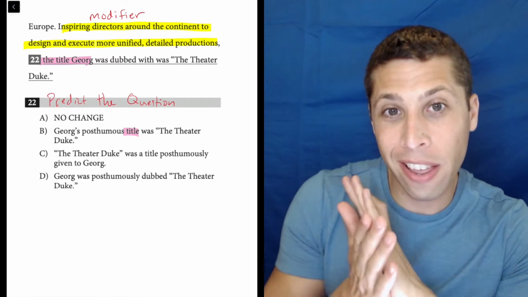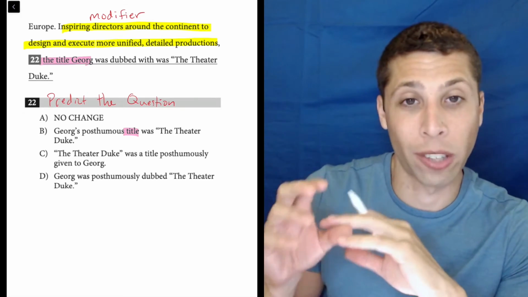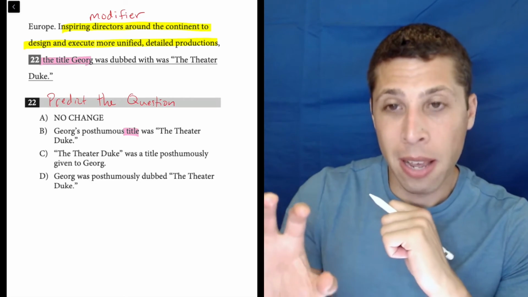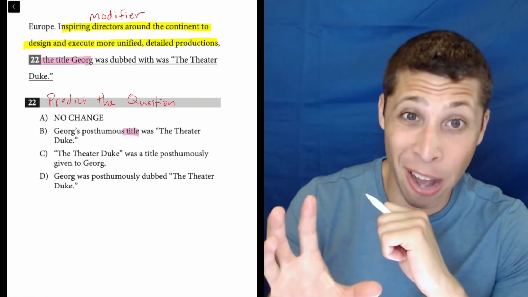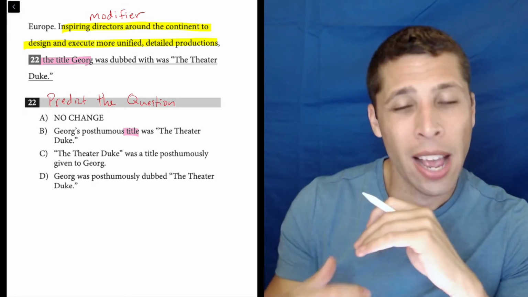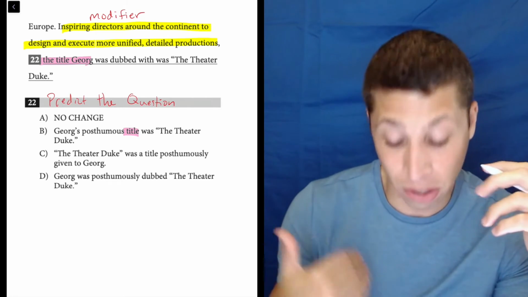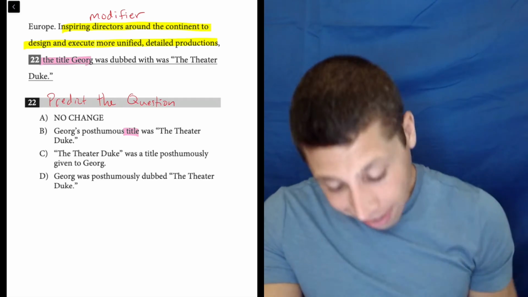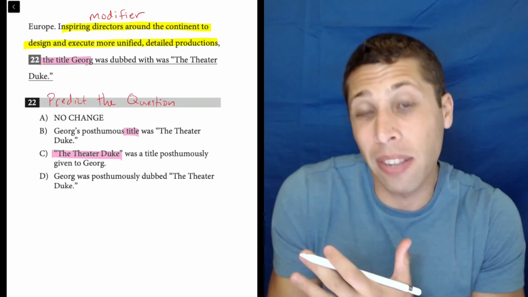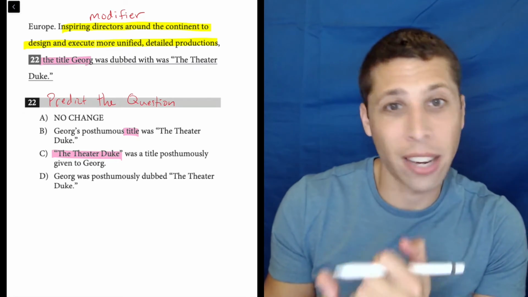So it's a trap here. The SAT does this with apostrophes a lot when they have modifier questions. They make us think that first word is what we're talking about. But the apostrophe kind of turns a noun into an adjective. It turns a thing into a description. And so here what's happening is we're just describing the thing we're actually talking about, which is still the title. And then C kind of does the same thing by making it the name of the title. But again, we're still not really placing our modifier next to the right idea.